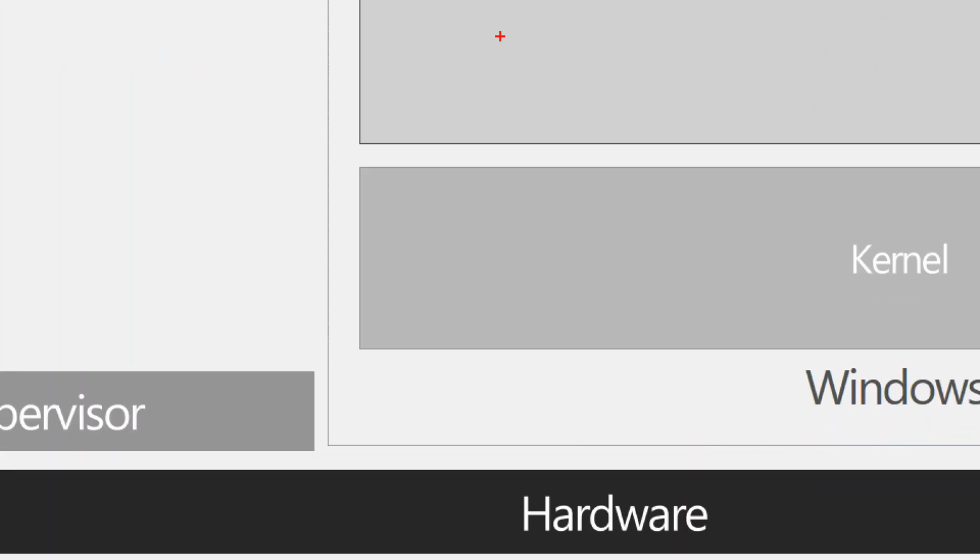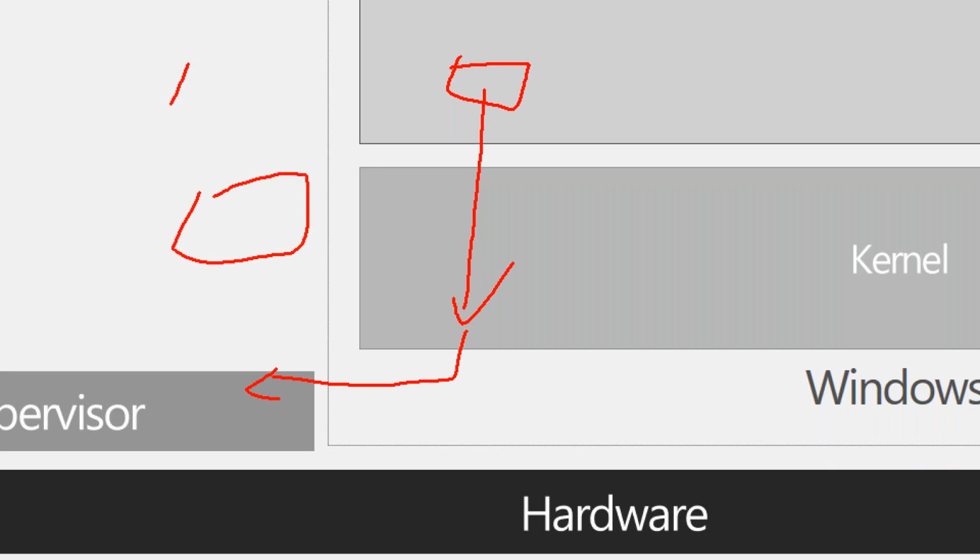Now, where is it? How does it work? Normally, and I'm going to enlarge a little bit, whenever we've got some type of application, we've got, of course, the Windows kernel, and we go through the hypervisor. On top of the hypervisor we've got different types of virtual machines running. What's the difference between a virtual machine and a process? Well, technically, a virtual machine is also a process, quite specific because it has access to many different resources, but it's still a process that can be accessed and managed through the hypervisor.